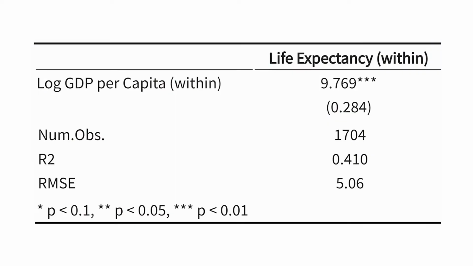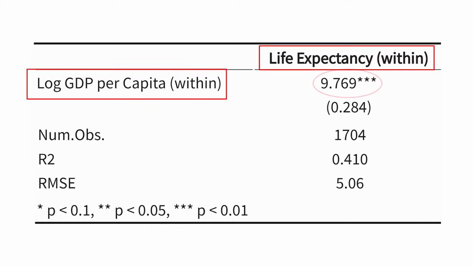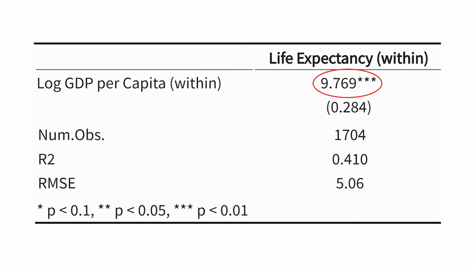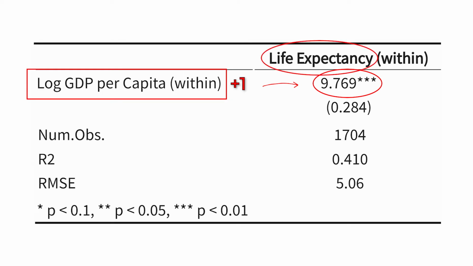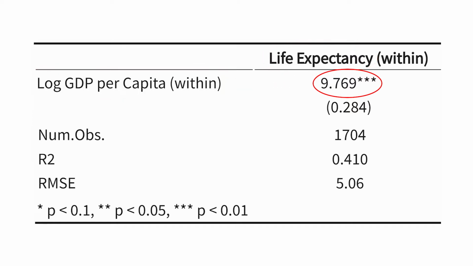Now, once we have our fixed effects estimates, how can we interpret them? Conveniently, this is the exact same as interpreting any other regression. It's just that now we have to think in the back of our heads, hey, we're controlling for individual here. So we are focusing on the within variation. So here's a very straightforward fixed effects model where I'm regressing life expectancy on a country's log GDP per capita. I get a coefficient of 9.769, and that is saying that a 1 unit increase in log GDP per capita is associated with a 9.769 unit increase in life expectancy, the exact same as we would interpret any other regression equation, except that it's a 9.769 unit increase within country.